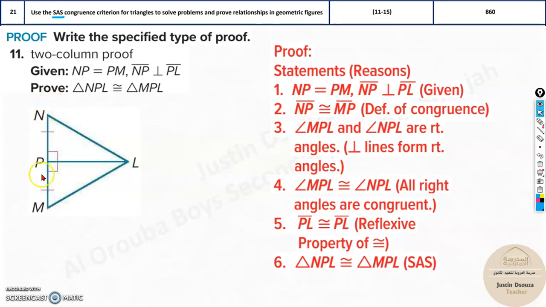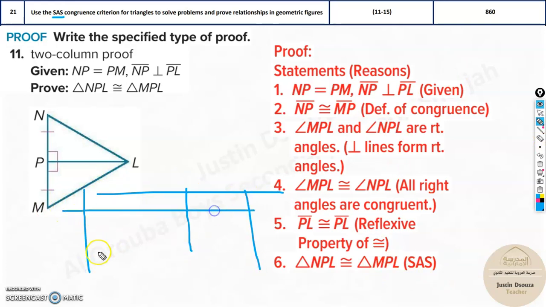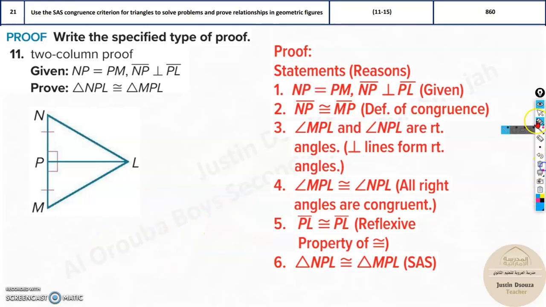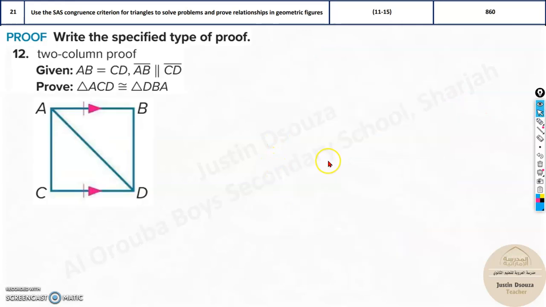If you're getting confused, just write NP and PM. Write it over there, just as it is, and make sure you put the angles and solve it up. So that's it. Make sure you mention this in the bracket, or you can do a column, say like this, 2 columns. Statement and reason, it's up to you. You can just write statement, reason, and then first, what is the reason? Say NP is congruent to NP. It's given. So whatever it is, you can do it.